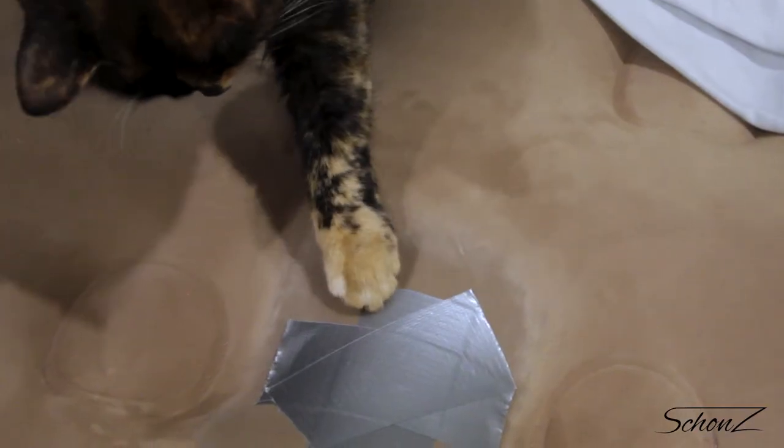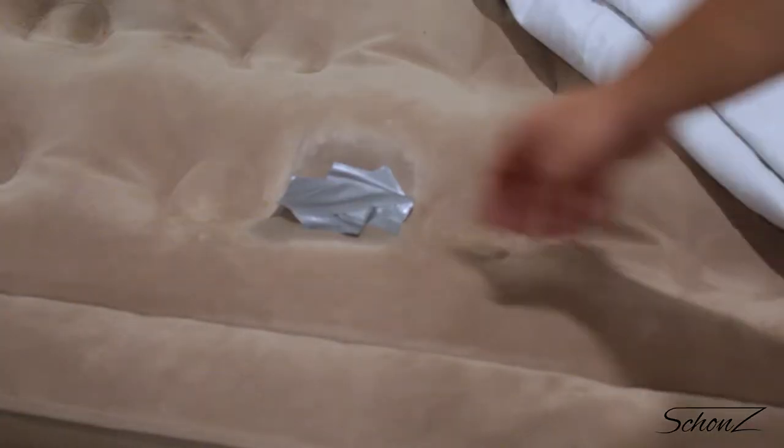Turns out cats aren't the best inspectors, because I woke up the next morning to a floppy bed once again. Beautiful. Okay, third time's a charm.